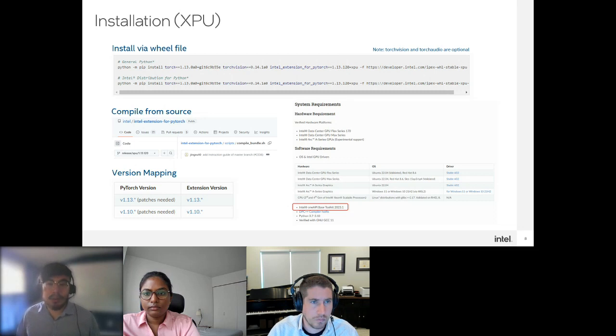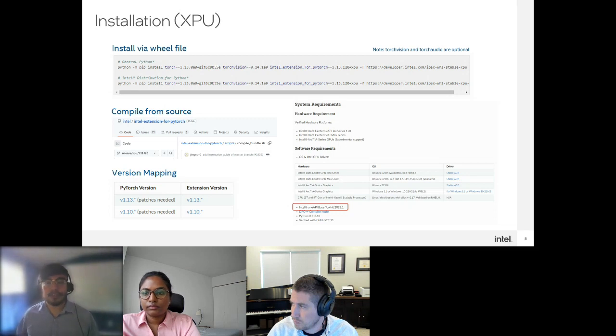And for hardware requirements, you'll need a supported Intel GPU to make use of the GPU functions. And you'll actually also need the oneAPI base toolkit installed and activated in order to use it. So it's a little bit of an extra step that you didn't need with the CPU version, but it'll allow you to use Intel GPU to its full capacity, and hopefully it's not too much of an overhaul.